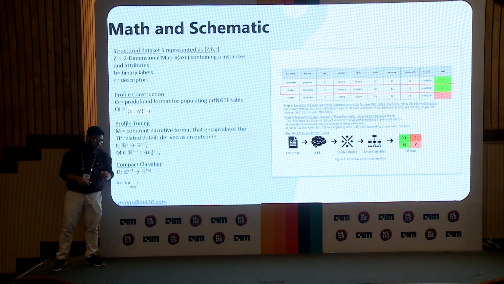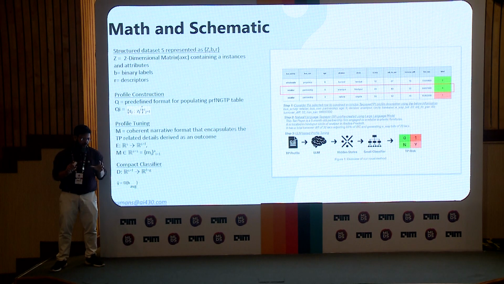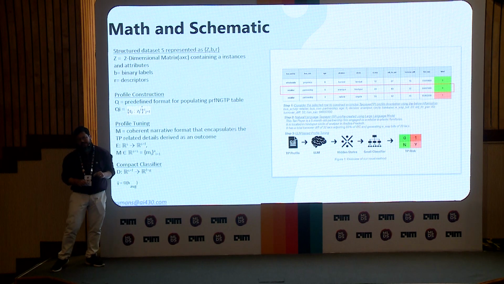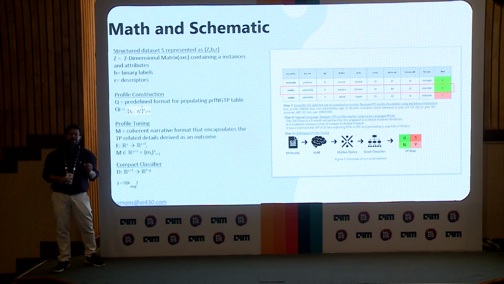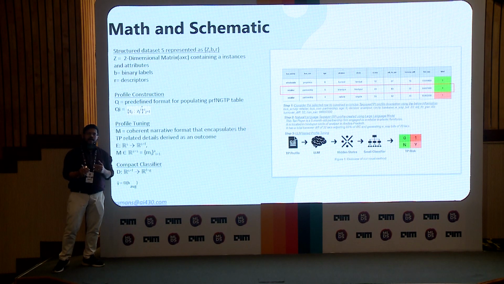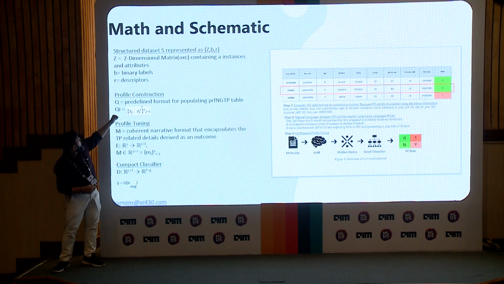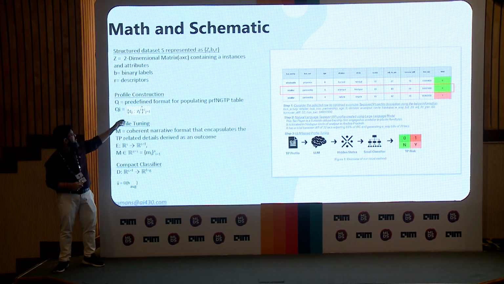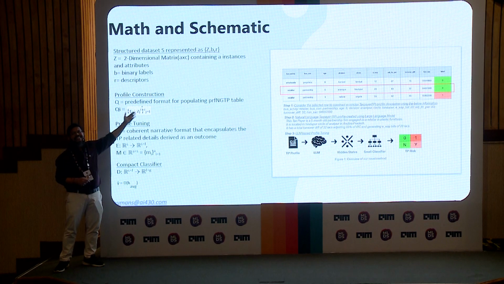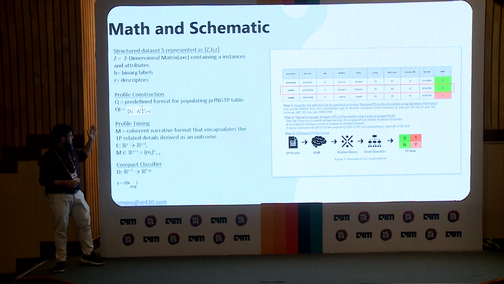Once we have this particular format ready, we started doing the profile construction. Here we have ensured that we build a predefined format to create these profiles, and we used a feature and value mapping. You can see that you have a set notation over here, which primarily talks about the attribute and the instance.